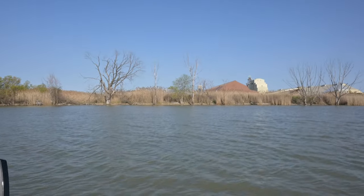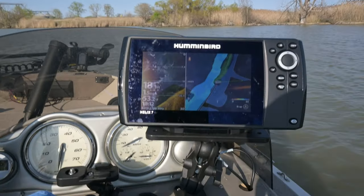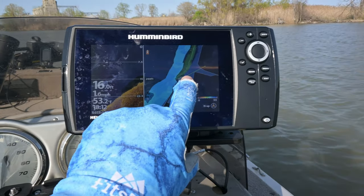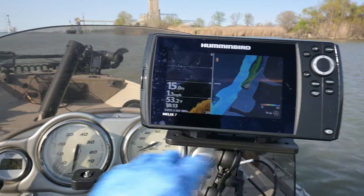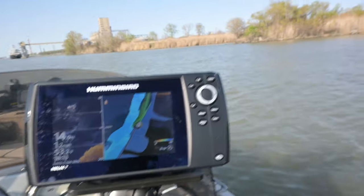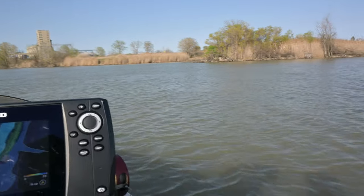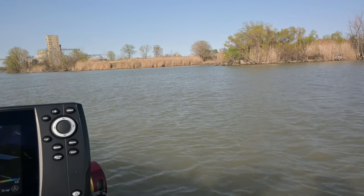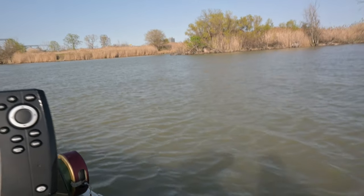So right now I'm just coming up to a new spot here, and what I'm looking for, I'm making a chart right now. My system has a capability to auto chart, which is real nice, and I'm just watching the drop off to see how steep it is and where all it's at, kind of looking at the shoreline, looking for access out onto the water. So what I'm looking for is where it gets shallow fairly quickly so that the walleye can get from deep water to shallow water and grab their meal.